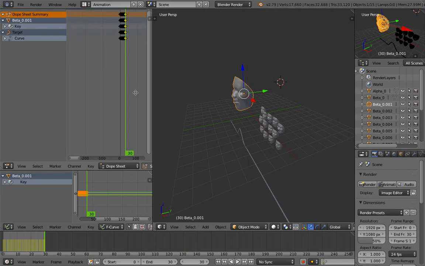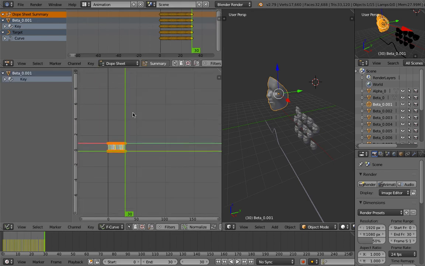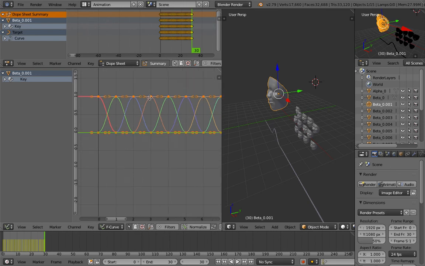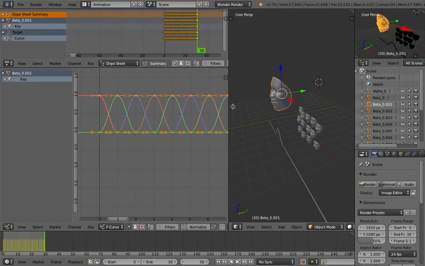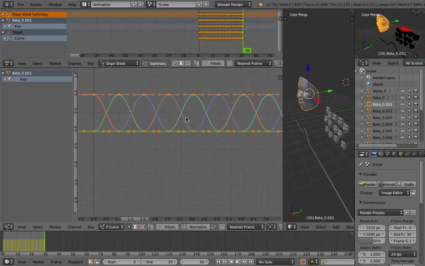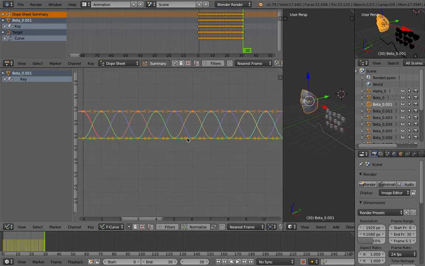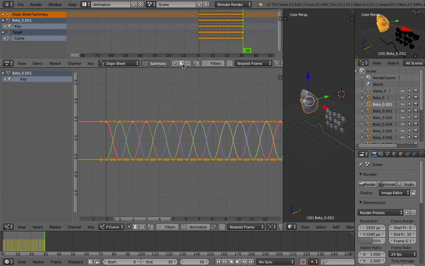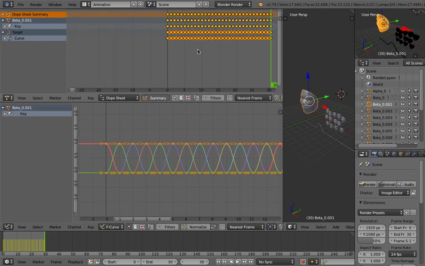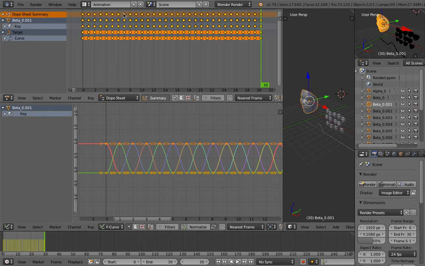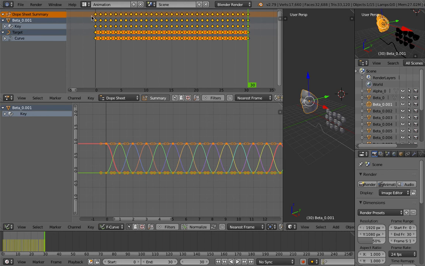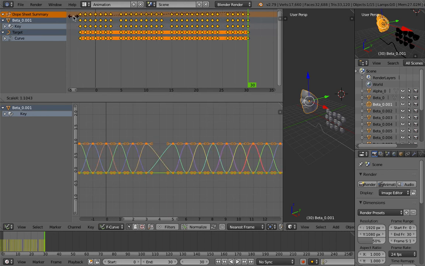If you look at the animation here, probably in the graph it is a little bit more obvious. You will see a triangle kind of curve goes over each and every face. It's kind of cool, almost like a DNA kind of thing. But that's not the point here. What's really cool is that even though they are step keys, you can select all of these and then just scale them.